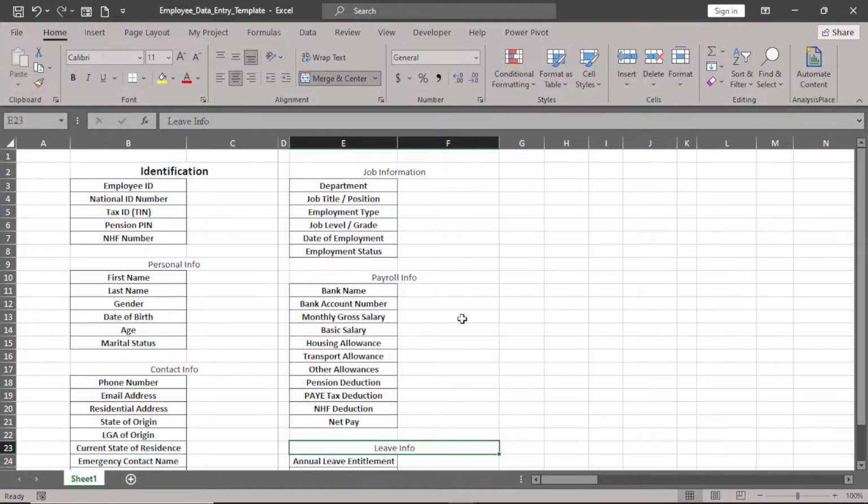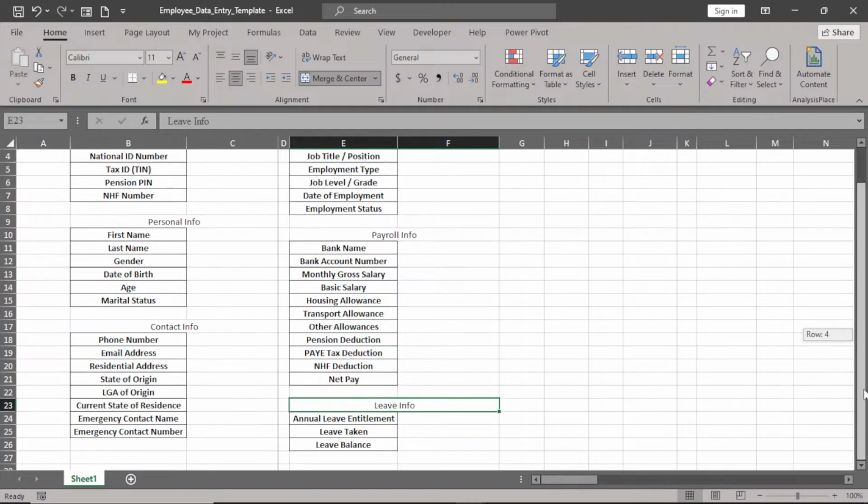Here, we have employee ID, the national ID, which is NIN, your national identity card, the tax number, if you have a company you have to generate that, the pension PIN, NHF, which is optional if you have it. Then we move to personal info, contact info, job info, payroll info, and then leave info.